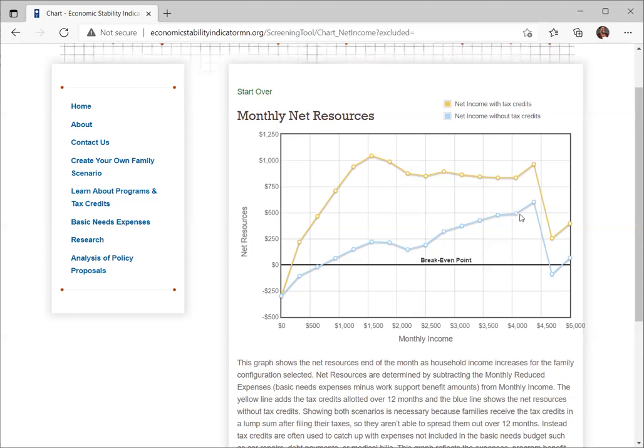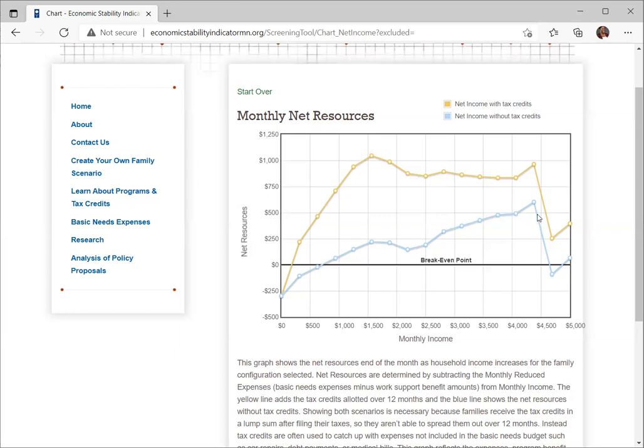And then at about $4,200 a month, the family loses their Minnesota Care benefits. So at this point, the family still has medical assistance for children. They're still enrolled in WIC. They still have those child care benefits. However, the parents can no longer be enrolled in Minnesota Care because of this increase in income. So they'll have to be enrolled in advanced premium tax credits.